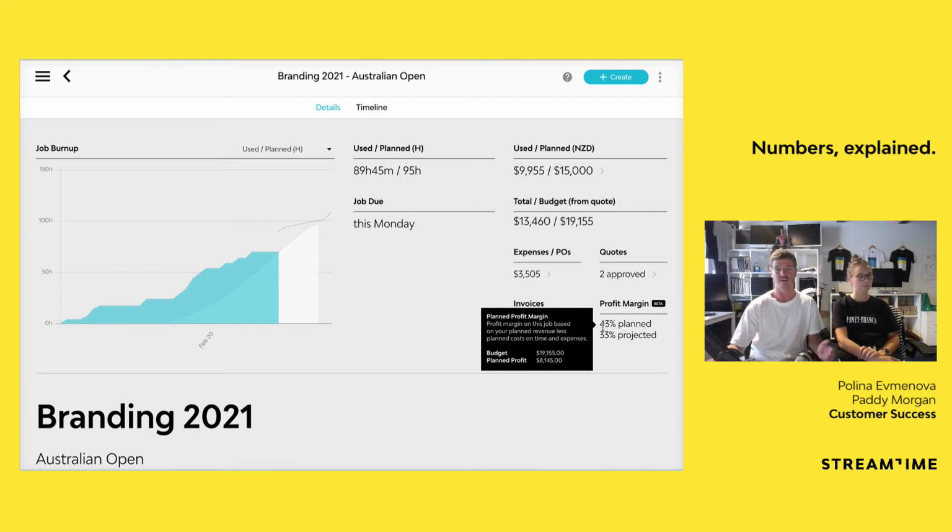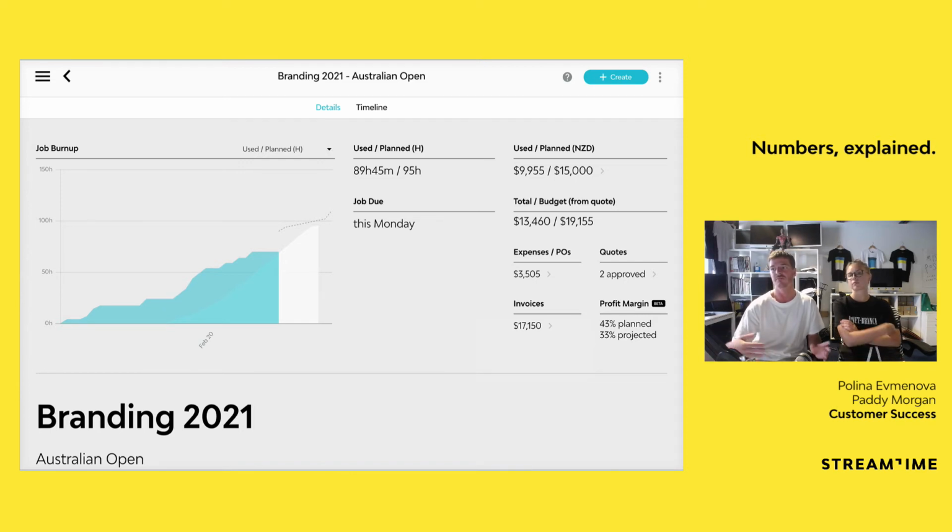If we hover over here, we'll see where those figures are being drawn from in this little tooltip. So it's taking the budget and it's minusing the total planned cost, which are the planned hours and expenses cost. And some things to note about this planned profit margin figure is that if you've set a budget, anything between the total planned sell amount of the job and the budget will be added or subtracted from your profit.